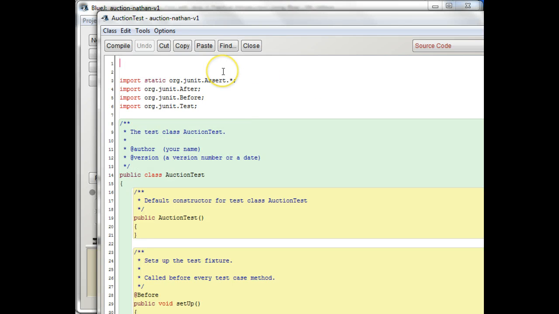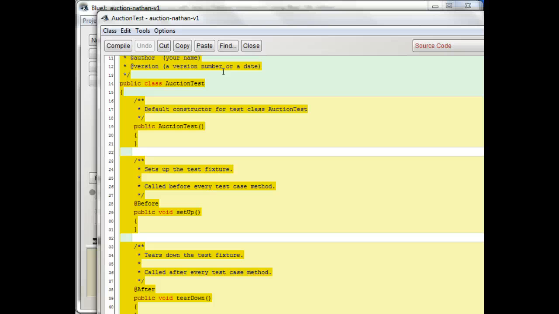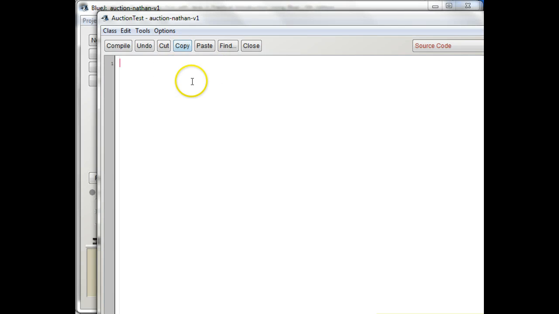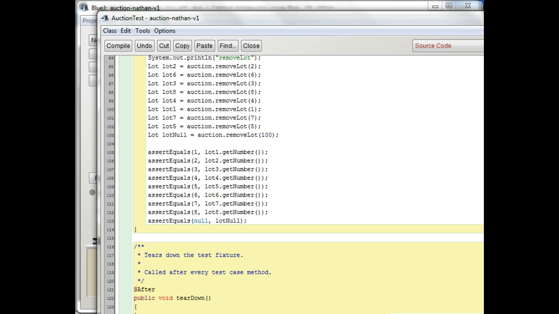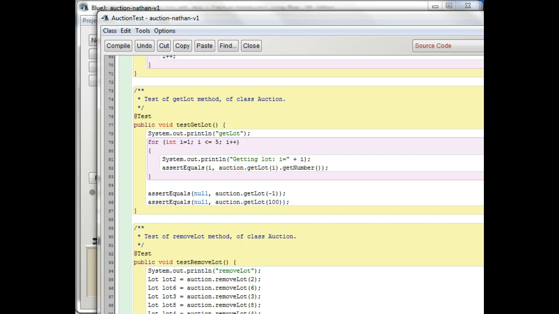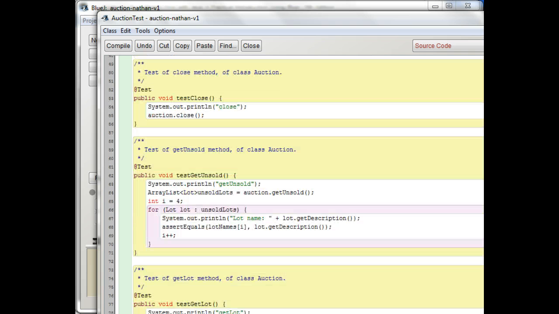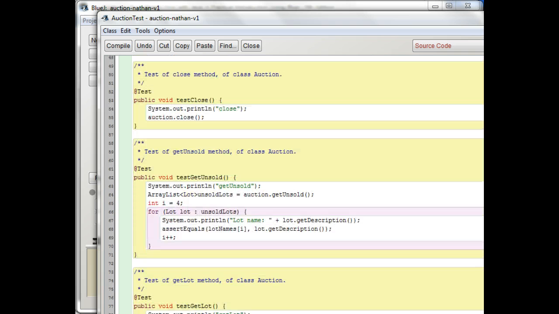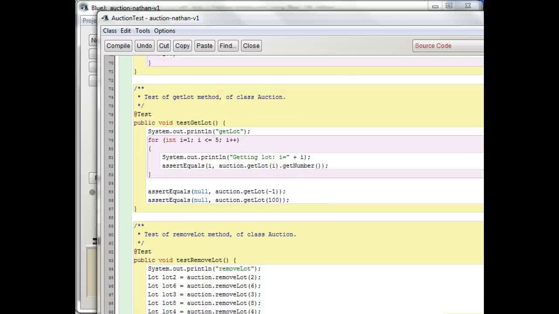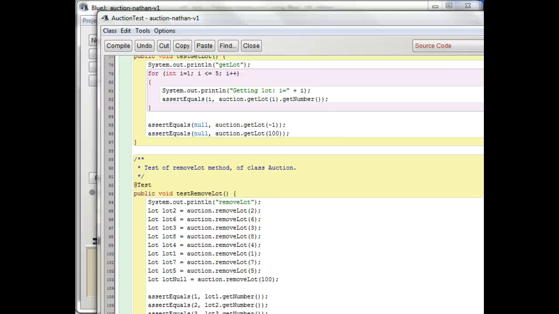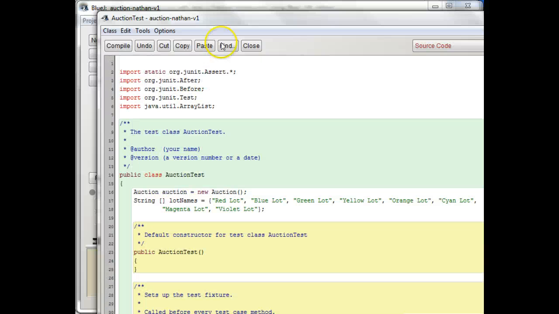If you do Control A on a PC or Command A on a Mac, you can select everything and just get rid of it, or just paste over it, however you want to do that, and get all these tests in here. Even this get lot test isn't that great, but all these tests should work, including the remove lot.